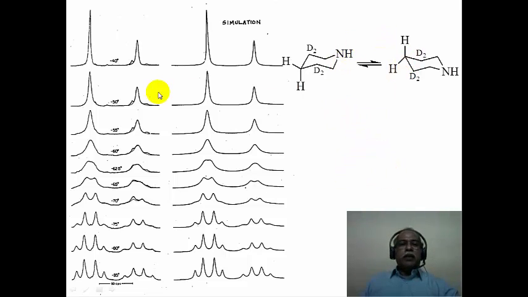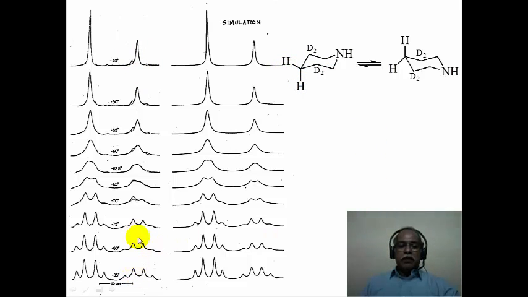Now what happens if you heat the sample up to about minus 40 degrees, where the rapid interconversion starts to take place? The two AB quartets essentially collapse because you can no longer distinguish the axial and the equatorial positions when the molecule is rapidly undergoing interconversion from one chair form to the other chair form. So this AB quartet collapses to a singlet. This AB quartet also collapses to a singlet. This corresponds to the 4 hydrogens in the 2 and 6 positions. This corresponds to the 2 hydrogens in the 4 position, which are these two hydrogens in this molecule.